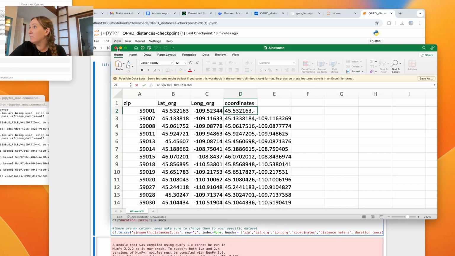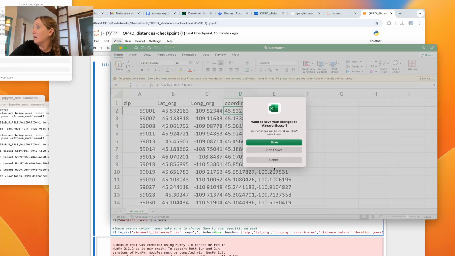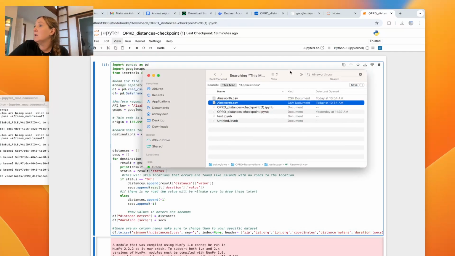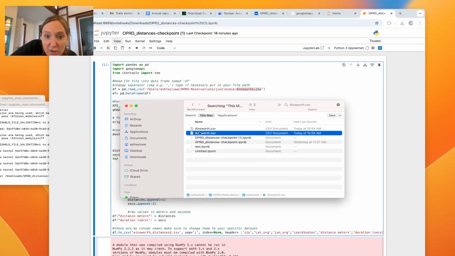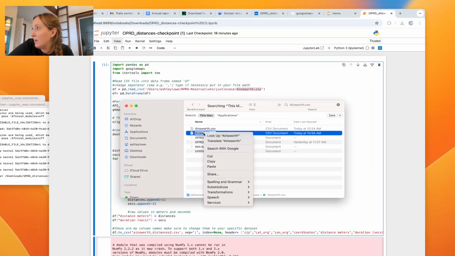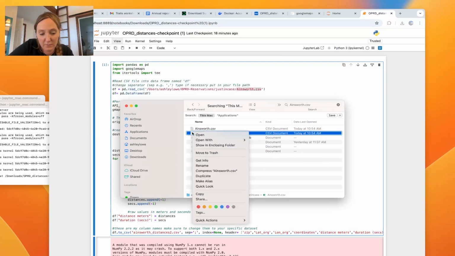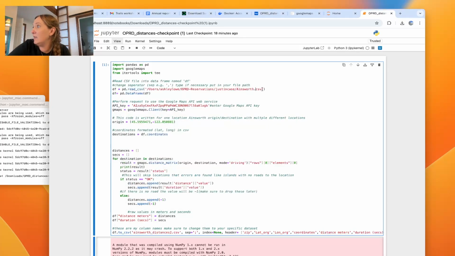Okay, so let's close out of that. Don't save. So essentially, you would take this, copy paste the pathway, and change this pathway to grab that file. It's going to read it as DF.